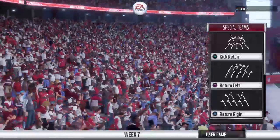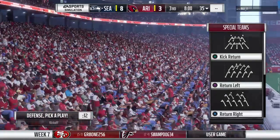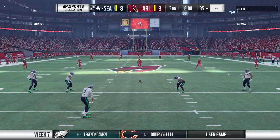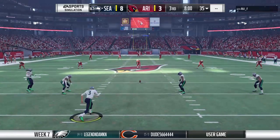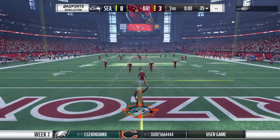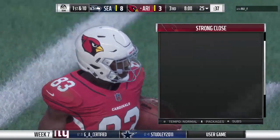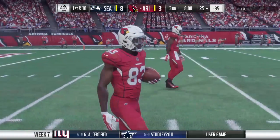The second half upon us sooner than we bargained for. Let's get to it. These teams are out and ready to go. So both teams have their marching orders, and we'll get going again here in quarter number 3. And no return on this one as the fair catch is signaled for and taken. So here's the Cardinals offense now as they get set to start this third quarter. They're down here, but very much in this game.